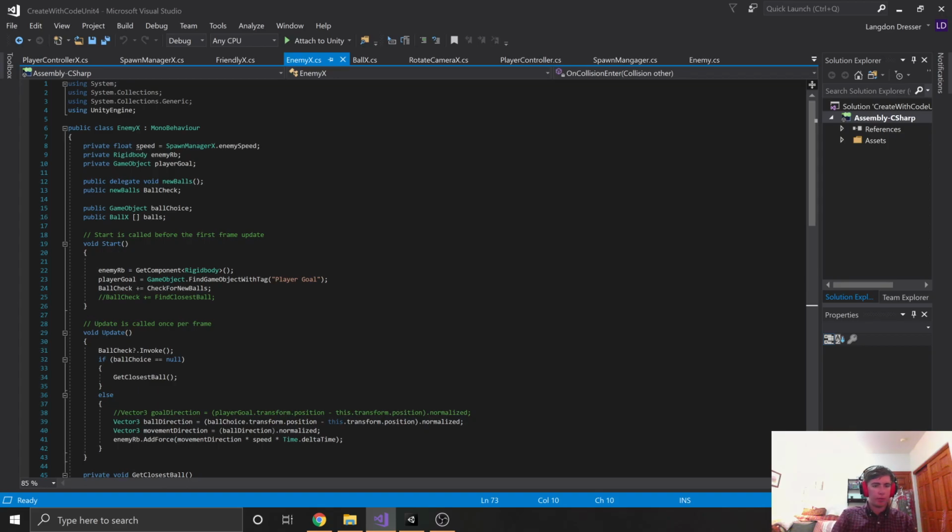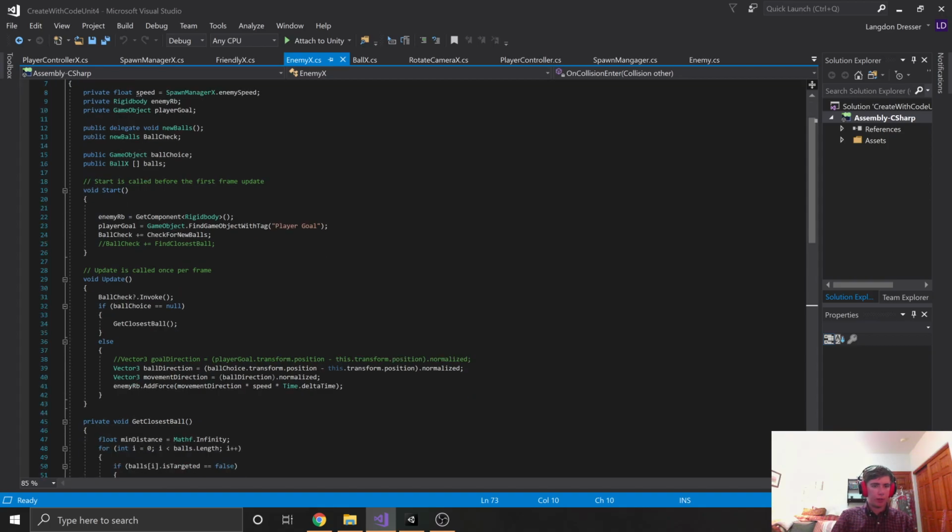I'll not explain that right now because they're complicated and I would start confusing you more than helping you. And then I have, along with the delegate, this public new balls, that's all part of the delegate there. And then I have a game object that is the ball choice, so the ball that's closest, and an array of the balls.